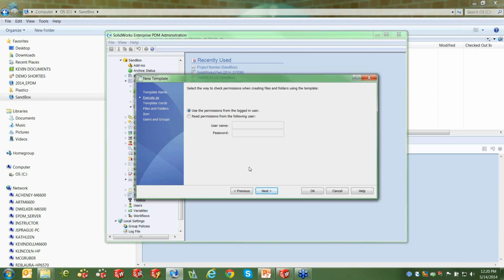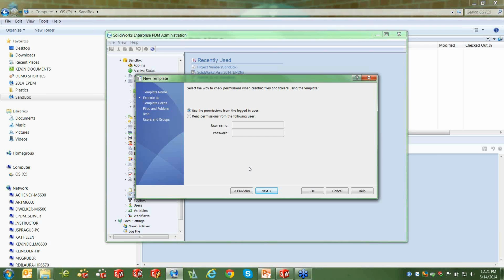And the next screen is specifically about permissions. Now this kind of brings me back around to the whole idea that when you touch templates in Enterprise PDM, it really touches a lot of other areas of the setup. But specifically here, we're trying to decide whose permissions are used to physically create the folders that get created by this template.